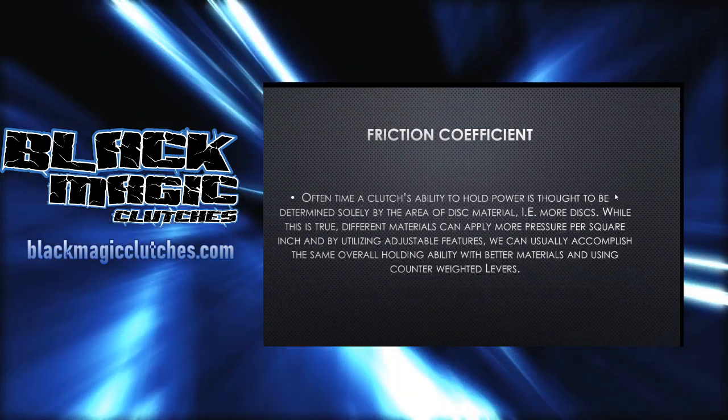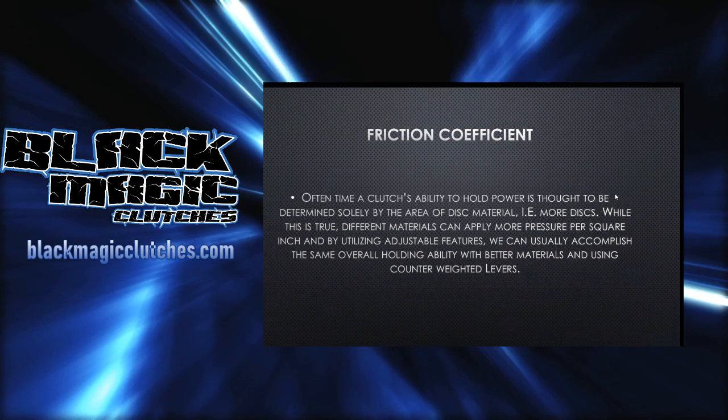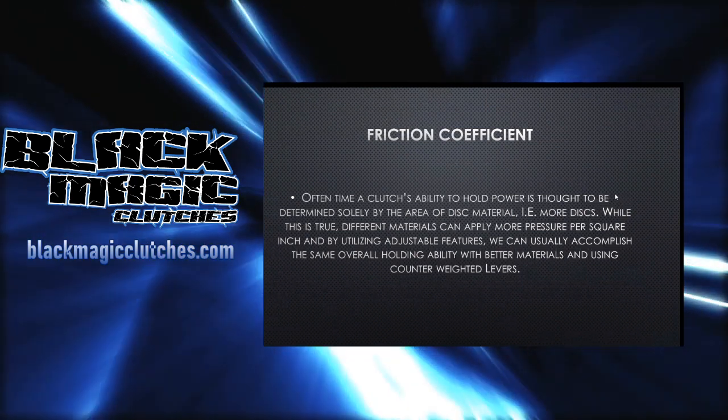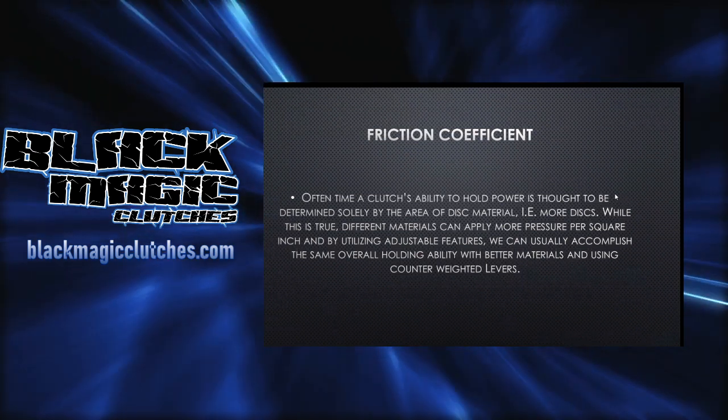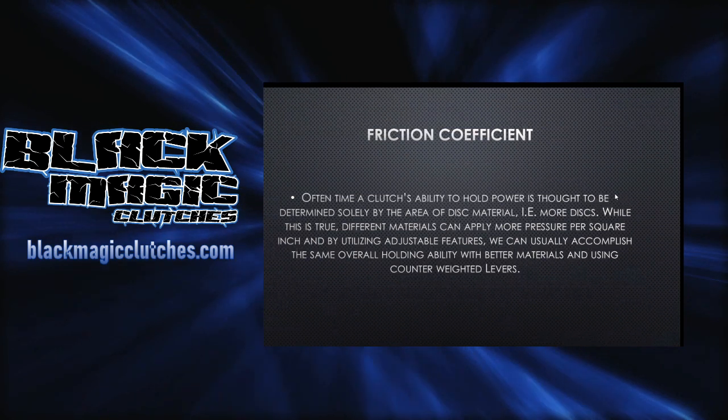But what this takes us back to is the friction coefficient. The worst thing you can do is not match your IDs and your ODs, the inside diameter and outside diameter. That'll actually cause premature wear and things like that.